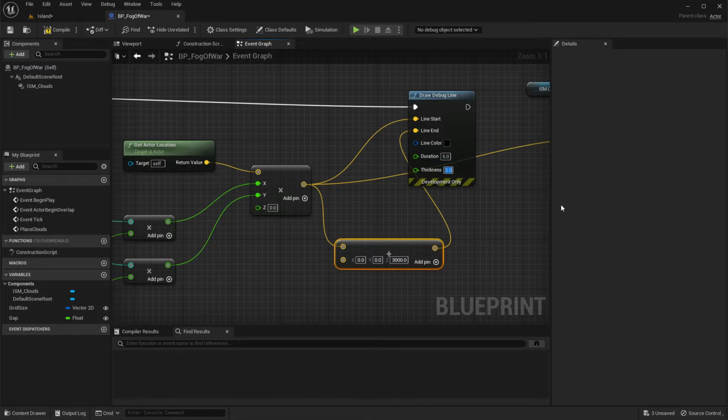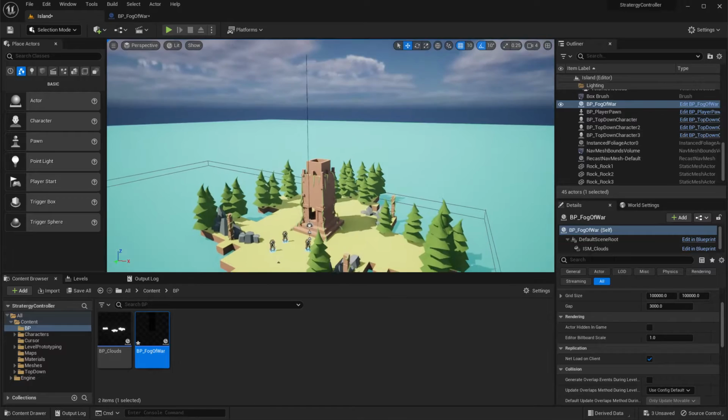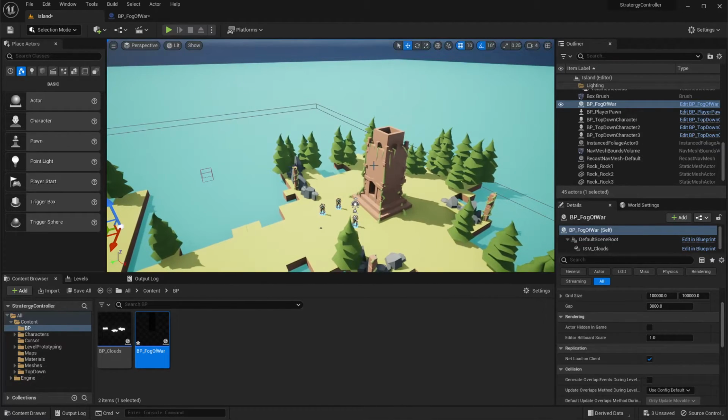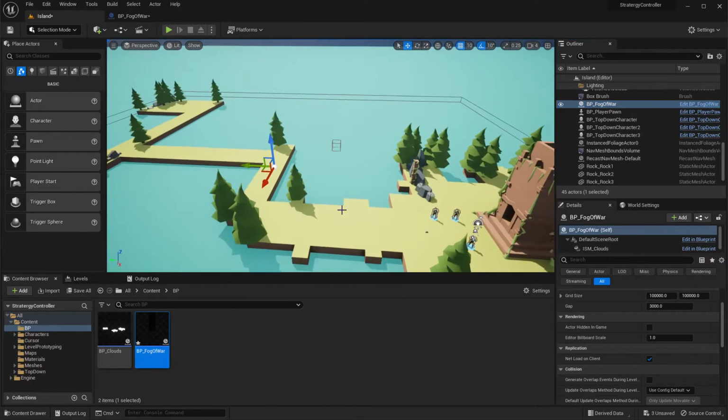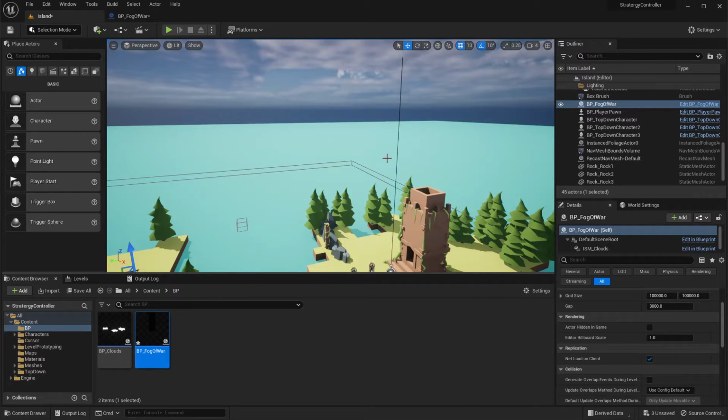Save, compile. Oh, we only get here. Why is that? See, we only get a single line here.